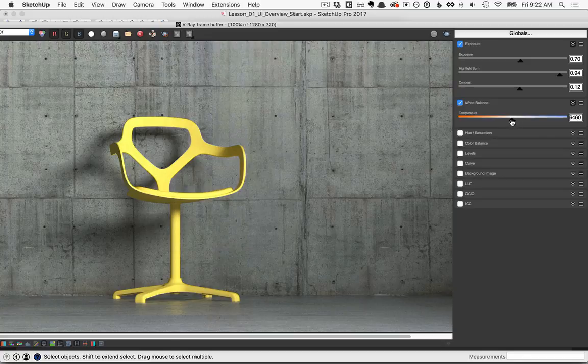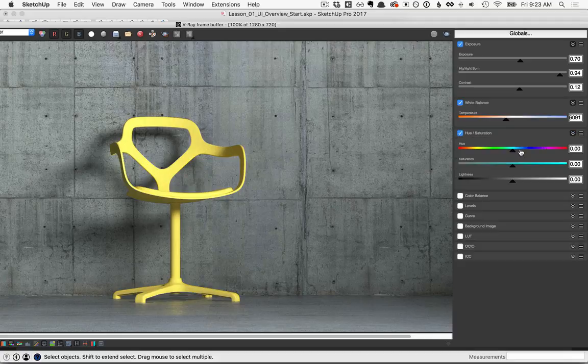Here I can slide the slider to try to make my whites a little more white. And I can check on hue and saturation and twirl down its menu. If I click on hue, notice I can change the color of the chair almost entirely. I'll slide that back over towards the yellows. Saturation, I can brighten up the colors a bit. And lightness, I can darken and lighten some of the areas. Notice as you change things too, you may need to go back and adjust previous color corrections. Ultimately, slide these sliders around to something that suits your tastes.